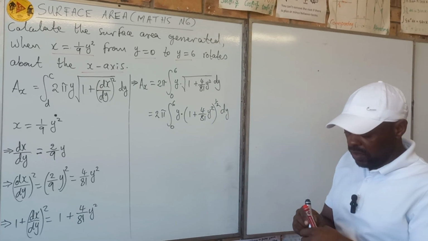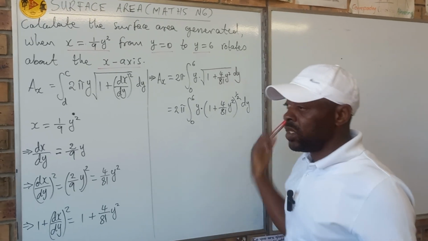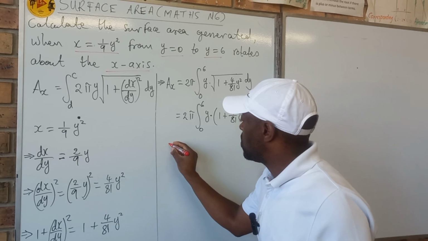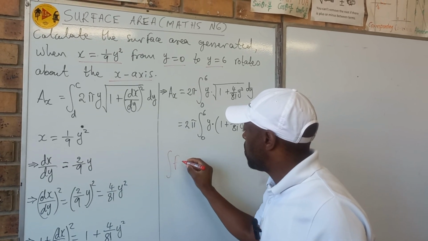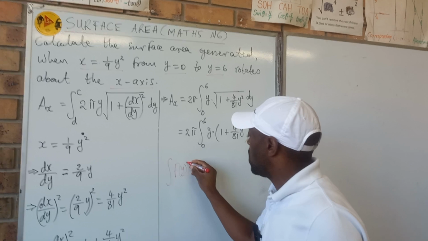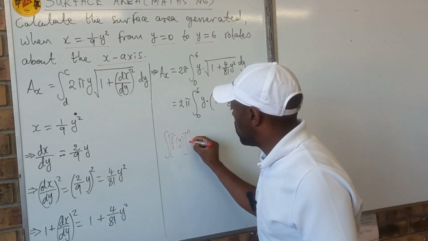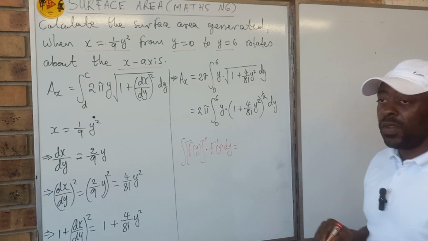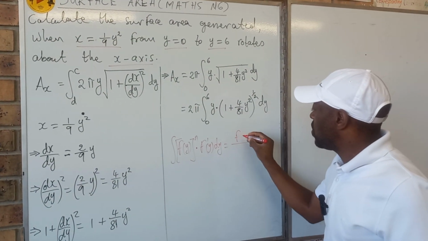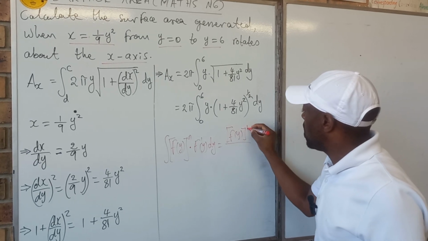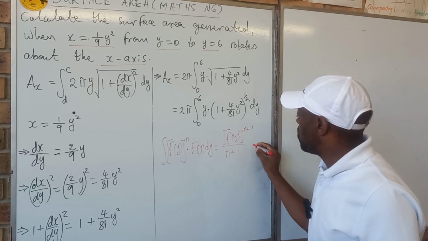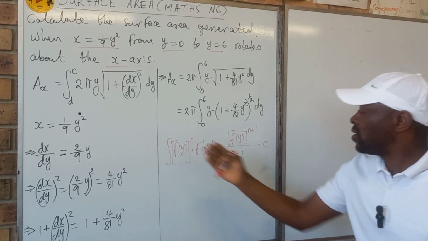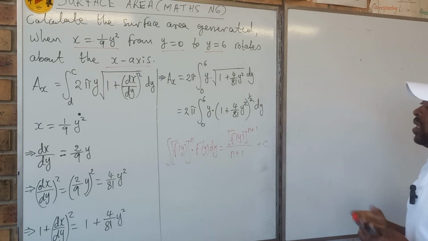But for NC students, they make life easy for you by putting a formula that can make your u substitution faster. That one we always refer to as the power rule. So I will copy it here, then we'll try to navigate through it. As an NC student, I encourage you to practice how to use these formulas so that it makes life easy for you. This is what we call the power rule. If you get a problem written as a product and you can manage to navigate it to pass through that formula, then the integral becomes easy for you.